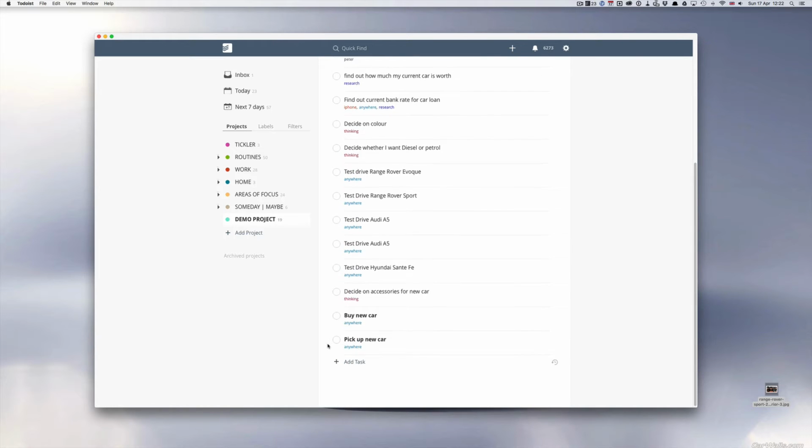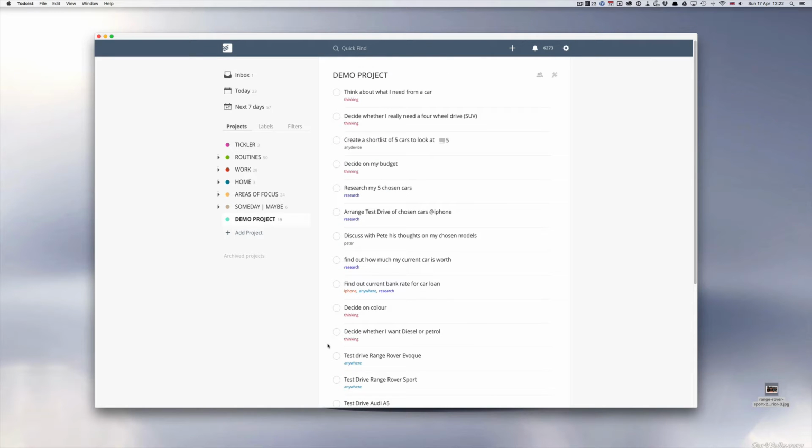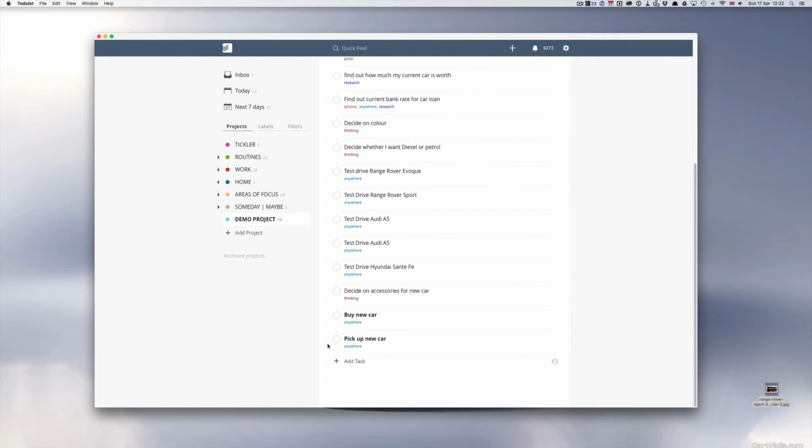Now, I have a lot of tasks in here. This would probably go through the full range of buying a new car. So what I would do with a project like this, probably in my weekly review, is use the non-completable task as a heading. In this case, we start with the asterisk. I would highlight the subtask, and I would say preliminary. So let's call this preliminary actions.